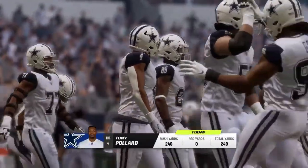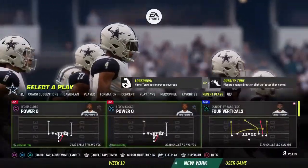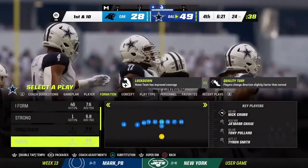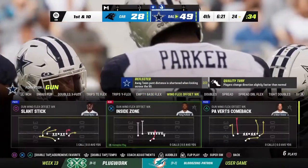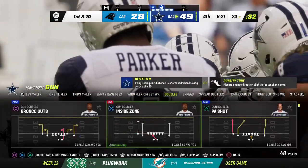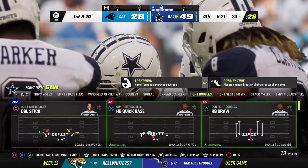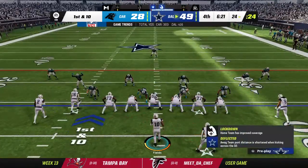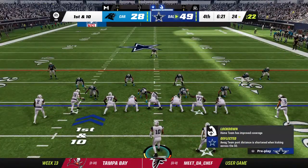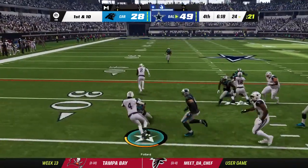Tony Pollard and his Dallas teammates ready again on offense. I guess it kind of goes without saying at this point, but he's had a great game, as we like to say, a nose for the end zone, no doubt. Continues to find it throughout this game, and I'm sure he's got a nice place to live. He might want to make an offer on the end zone for a second home, because that's what it's been like throughout this contest. He knows how to get there, and boy, he looks happy when he does. He's already bought all the property in the end zone. That's the problem. He's going to sell to himself now.